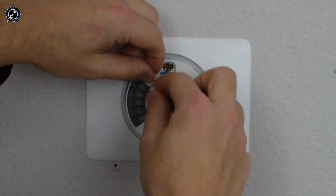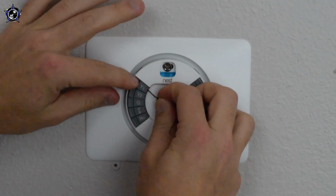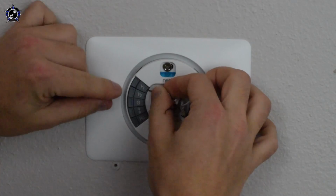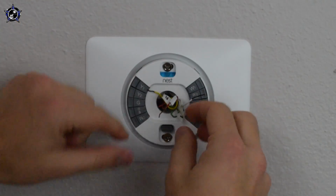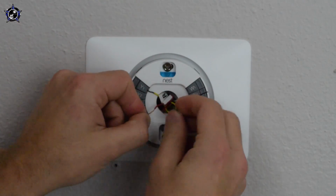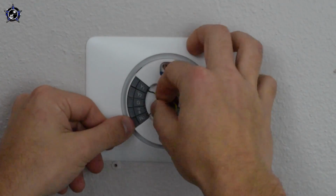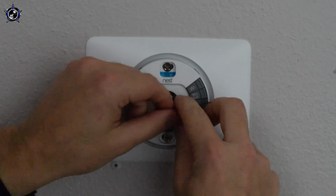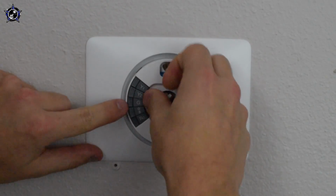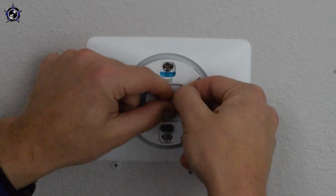So again, I've already checked my wiring. I'm using Y1, yellow 1. You push this little button here and you push the wire in the hole. You push it all the way in and the button should stay down, showing you that you do have the wire in there. The red for me is RC. Push the button, put the wire in, again the button stays down. Green just goes right into G for green. And then I have a white wire, which is white 1 for me.